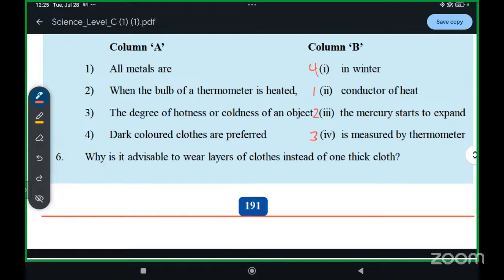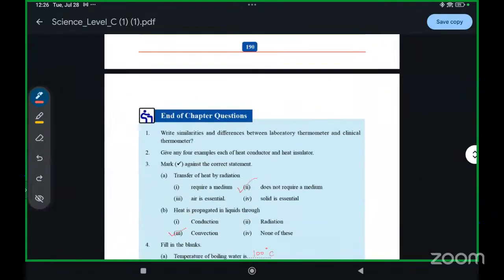I'm not sure. Okay. Anybody else who wants to answer this one? Ma'am, it's because when we wear layers of clothes, it helps trap our body heat inside better. Yes, that's correct, Amazon. When we wear layers, it helps trap the body heat between the layers. It does not allow that to escape, so that we feel warmer when we wear layers instead of wearing just one piece of cloth. Okay, so with this, we have now finished with the lesson.